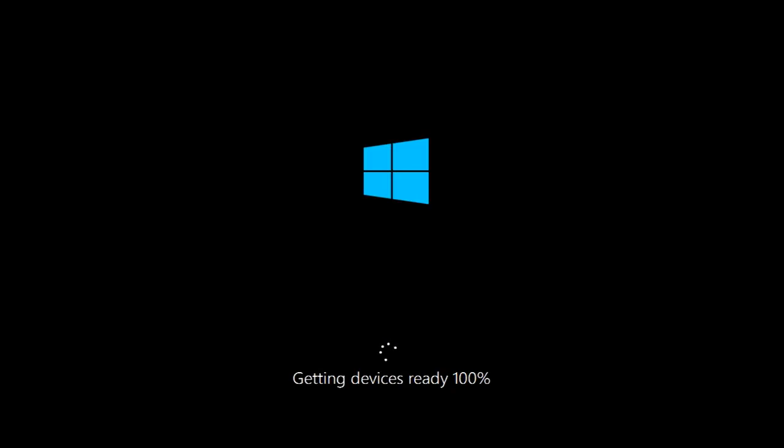So it's getting all the devices ready to use. Know that it's going to restart a couple of times.